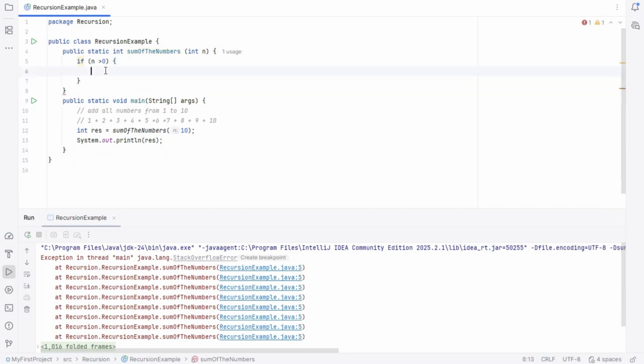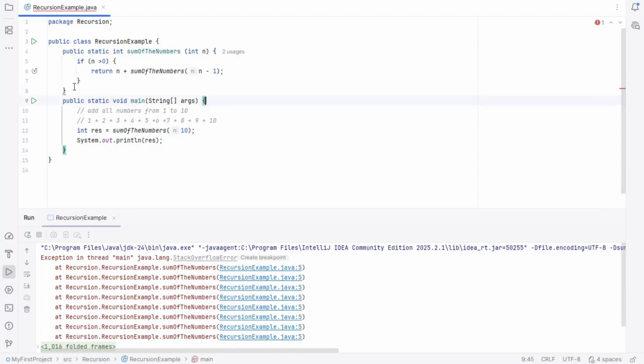Clear? Yes, sir. Did you understand so far? Don't execute it, okay? Yes, sir. What it will do, first it will check n greater than 0. That means 10 you are giving, okay? Yes, sir. So 10 you are giving. Do you have an additional bracket or what? No, sir.